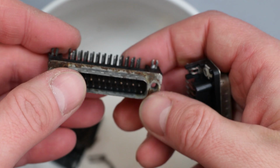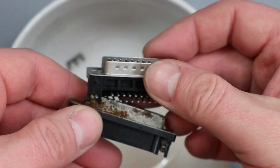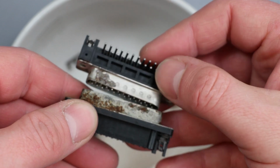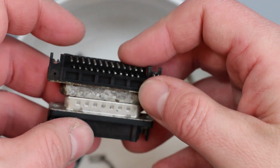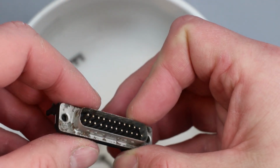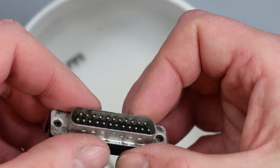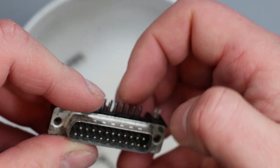Even the bits that aren't, or what little bits there are that aren't covered in rust, they're significantly worse looking than that. So I think it's been a worthwhile experiment. And it's definitely made a massive difference to the pins. You see inside there, they're so much better, so they're going to make contact now.